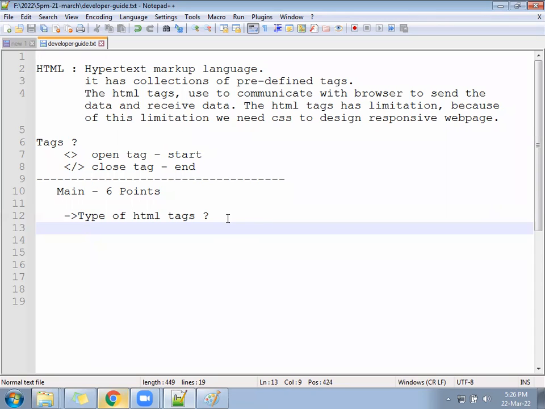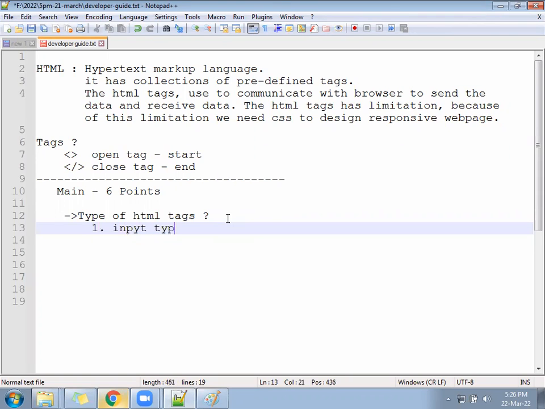So here, based on your day-to-day experience, I am going to write that in HTML we have a total of 2 types of tags. Remember that also. If anyone asks in an interview, with full confidence you can say yes, whichever tag I have implemented and I have seen on the internet, it goes through the 2 processes. Some tags will ask for the input and some tags will display the output. So according to their activity and their behavior, I can say yes, all the HTML tags are of how many types? 2 types. Okay, so let's write here. Type of HTML tag, how many? Number 2 types. One is called input type.